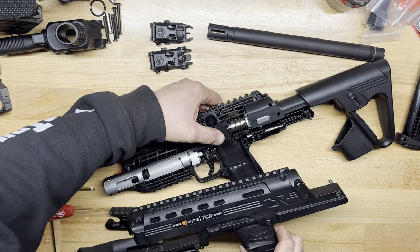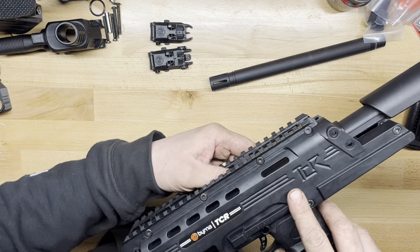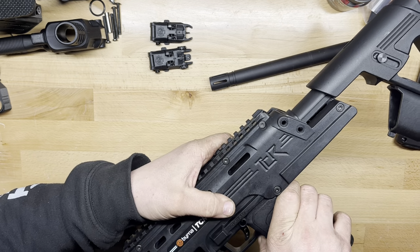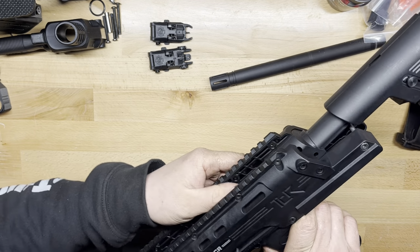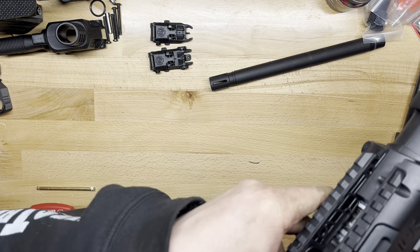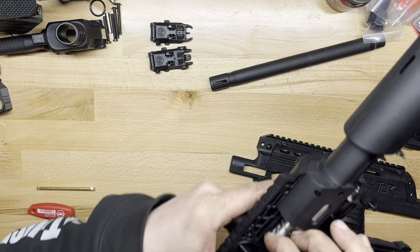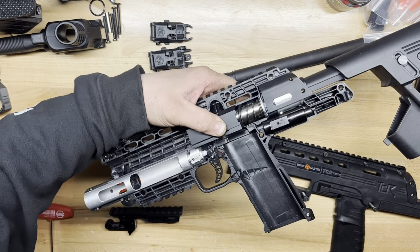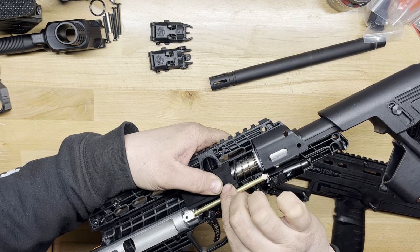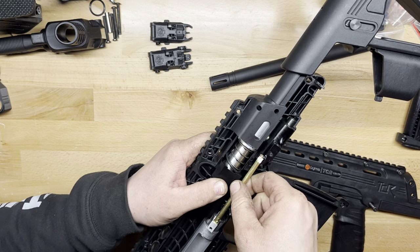So now, the tricky part of getting this all together is getting the safety. See, now I'm paying too much attention to the camera and not enough attention to what I'm doing. So I almost left a piece out. So this is your long gas tube. There's a little bit of grease on both ends. It's not actually retained with anything aside from being pinched in between.